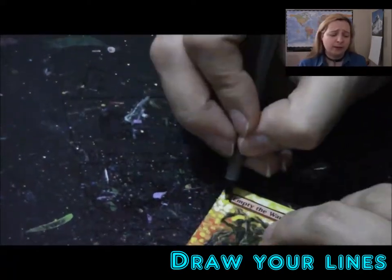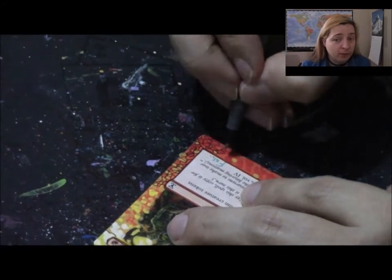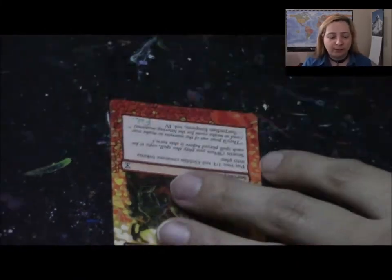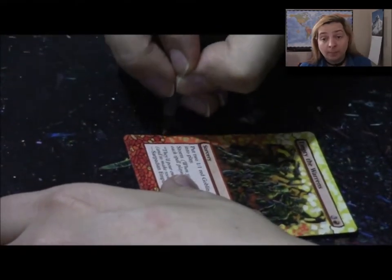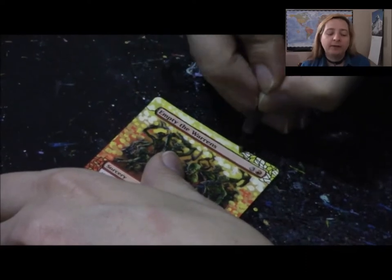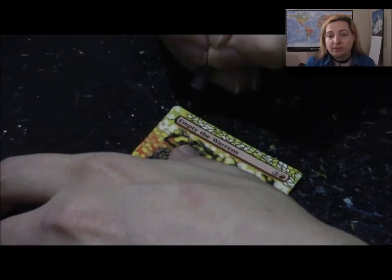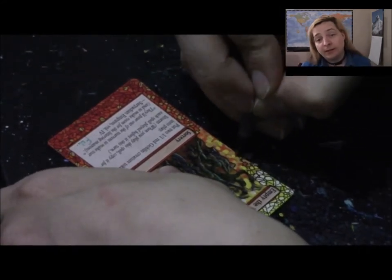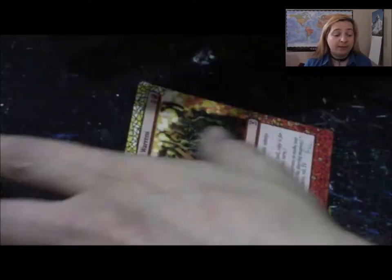One thing I can note — you might have just seen for a quick second there was an Exacto knife shown. You can use a toothpick or you can use an Exacto knife. If you extend paint over a part of the card you don't want, like if it goes past the border and smudges, you can use an Exacto knife or get the end of a toothpick wet and get the paint off. I use an Exacto knife sometimes because I've done this enough to feel comfortable, but I wouldn't recommend starting out with one. The paint can come off faster if it's being stubborn, but be careful not to scratch the surface of the card.